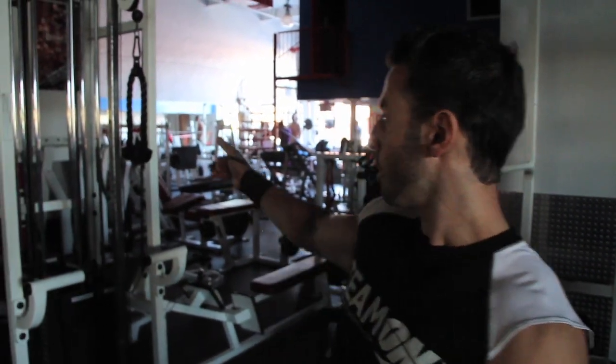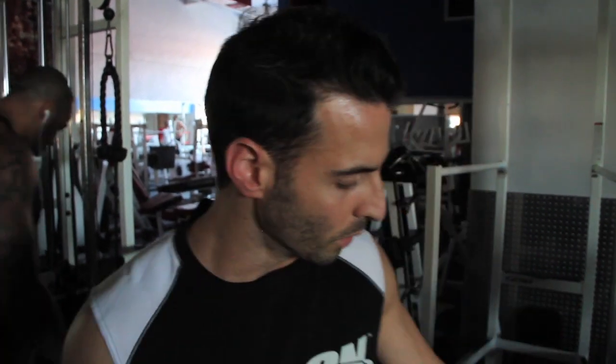And I want to get it done as soon as possible, so no excuses. We're working in the dark today. Let's get it in. All right, what we're gonna be doing here is a superset. So with tricep pull down, the rope, bicep. Now my joints, they're a little tight, so I like to warm up real quick. So right off the bat, I'm gonna do a superset, go up to maybe like 20 reps on each set.